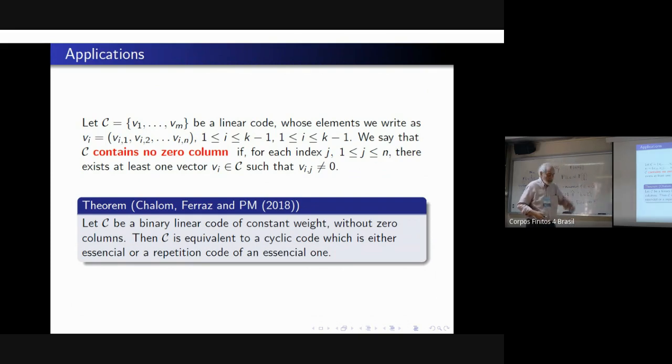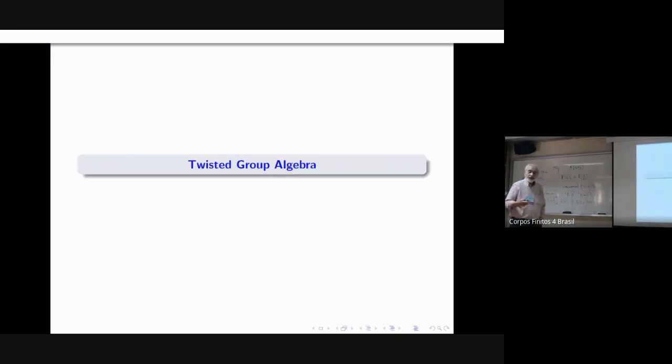So the essentials play an important role here. And in those days, we tried quite hard to extend this to other finite fields, and we couldn't. And the reason was precisely because we were working with group algebras. There's a need to generalize the idea. We have to work with so-called twisted group algebras.